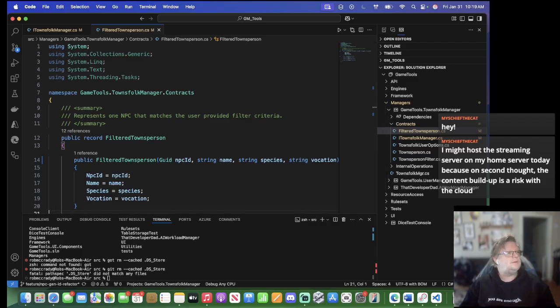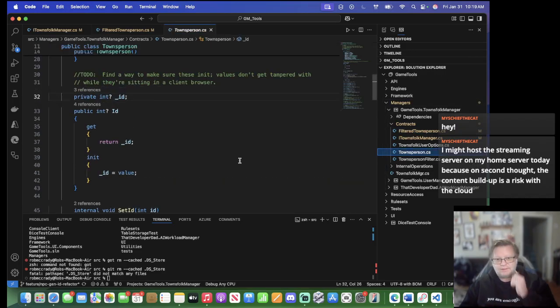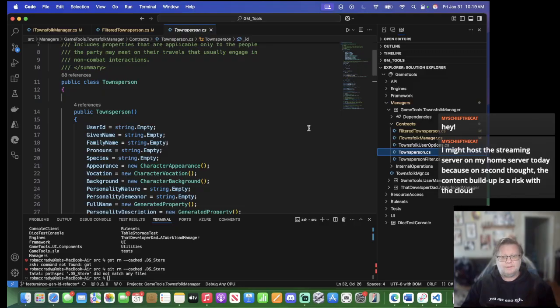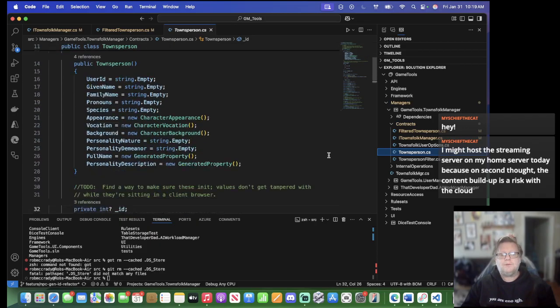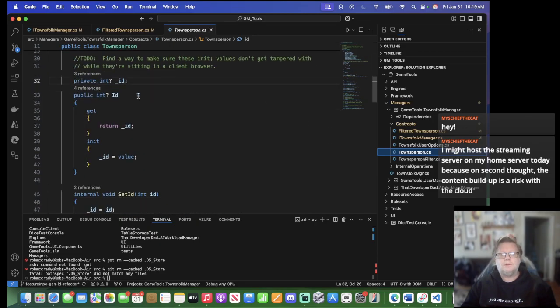All right. Townsfolk, FilteredTownsperson. Got to go into the Townsperson class. And let's see here. Describe an NPC. Find a way to make sure these init values don't get tampered with while they're sitting in a client browser.